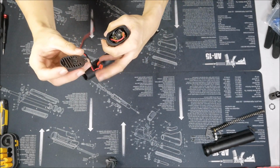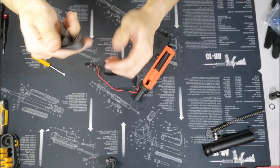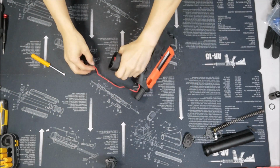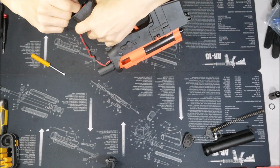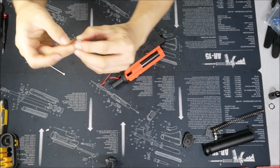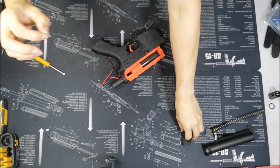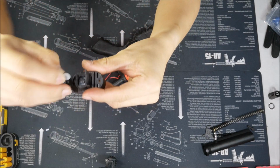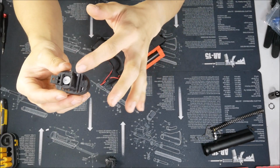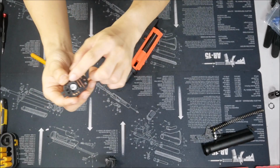So 2 screws and the motor grip cover should pop right off. Now this piece, it is plastic, so be careful. Right, so you should find a small piece of metal plate here, round shape, like a coin, within the motor cap. This is actually a spacer or shims if you like, so that it can adjust the motor height here. Right, so careful not to lose this as well.